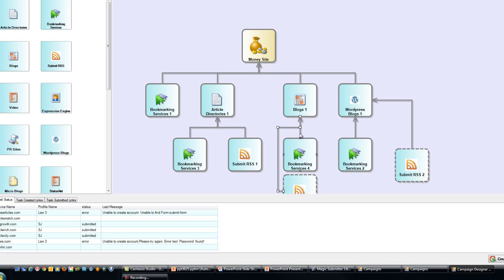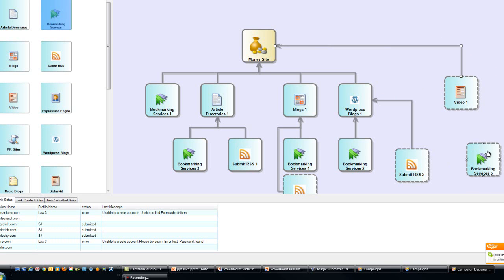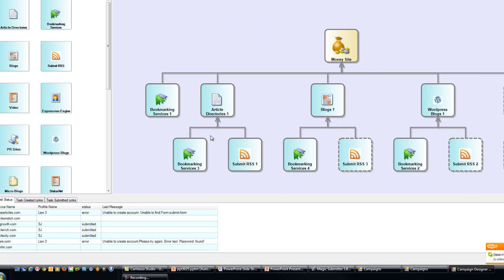Alright, and so we can do an RSS feed for each of these blog posts. We might want to publish a video, and have that video link directly to your main website. Okay, and if we do a video, I'm sure we want to do some social bookmarking for the video, so we can bookmark that. And so you kind of get the idea that this is very involved, and this is just one of the tactics that we use.